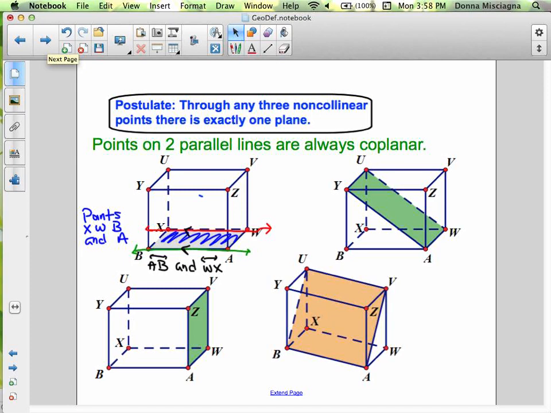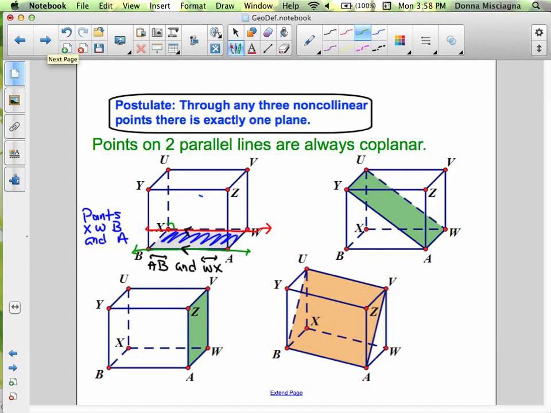And since those 2 lines are parallel to one another, they're always going the exact same direction. They're remaining the exact same distance apart, right? And so we can always draw a plane connecting 2 parallel lines. To help us here, instead of having my planes be infinite, I've decided to make my planes finite, and we've created a rectangular prism, right? So these are like the lines are infinite and line segments are finite. I decided to make these planes just be finite planes so that it was easier for you to picture.